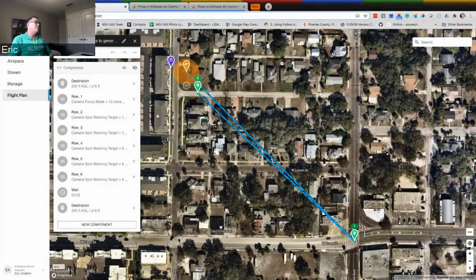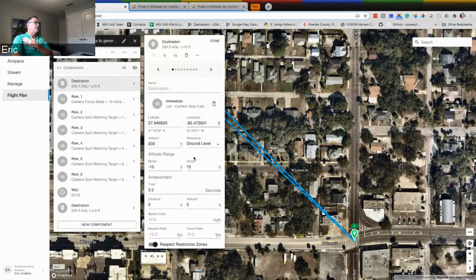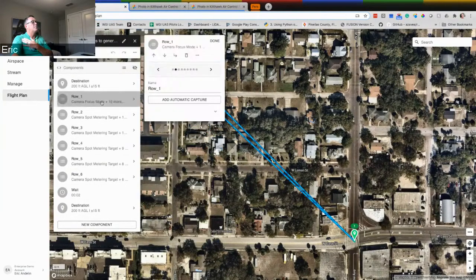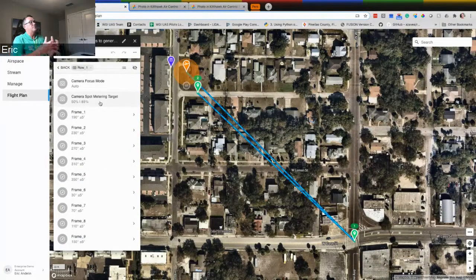And if you look at the command list that's involved here, it looks something like this. Fly to the destination, that's straightforward. You're telling it where to go. Nothing challenging there. Once it gets there, here's what we're going to do. And then as I expanded that, you can see. First thing it's going to do is set the camera focus mode to auto. The second thing it's going to do is set the metering. I want it to meter the whole scene, not just a small area, because I'm looking out into the horizon. So we're going to meter as much of the scene as we can.